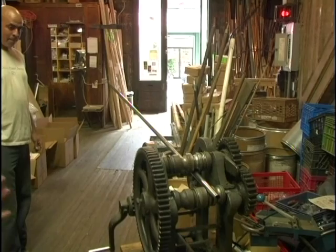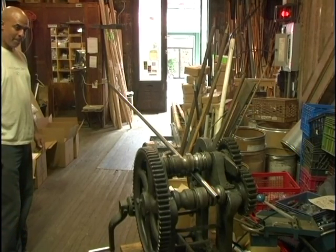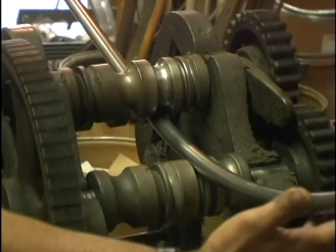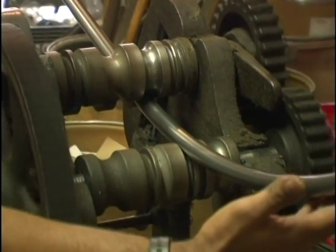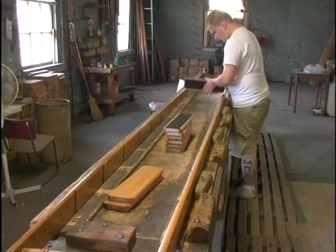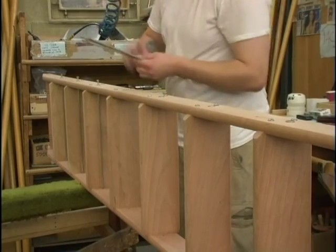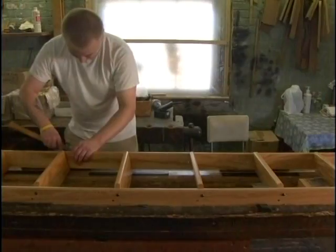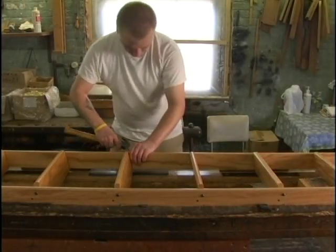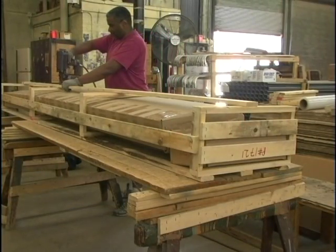There's a one-of-a-kind piece of machinery. If we had a fire, we'd be in big trouble. This curves the track at the corner, 90 degrees or greater. Right now, we're in a separate building where they assemble the ladders and stools, and the screws are put together and they're assembled. Then packed and shipped to an eagerly awaiting customer.